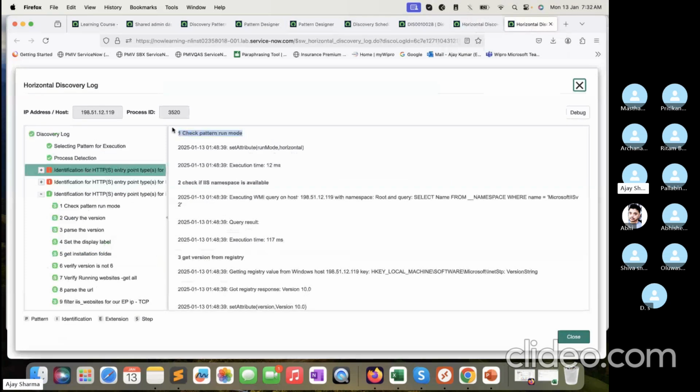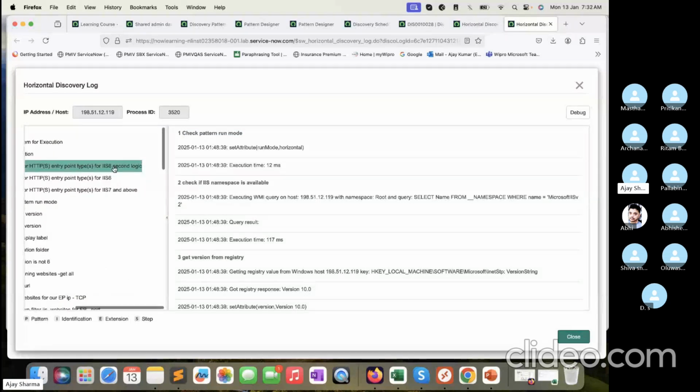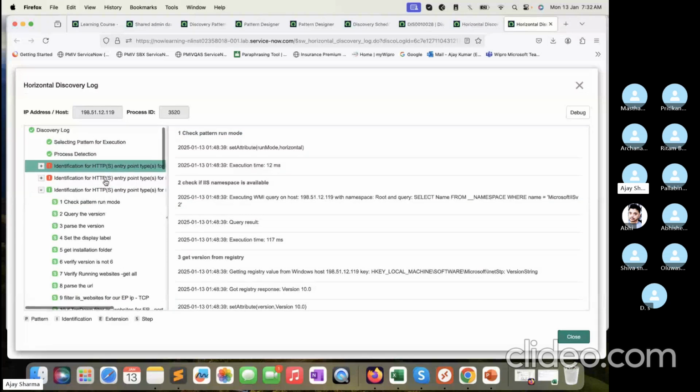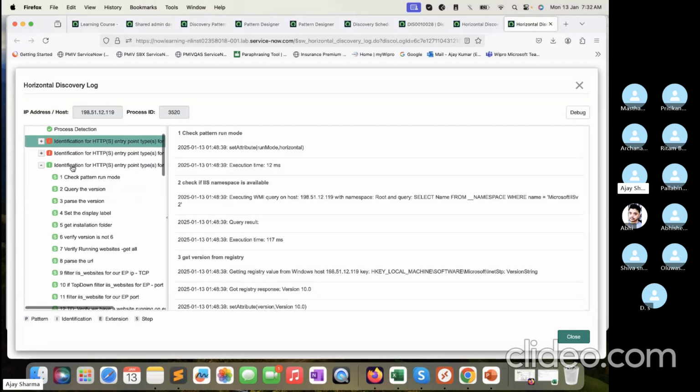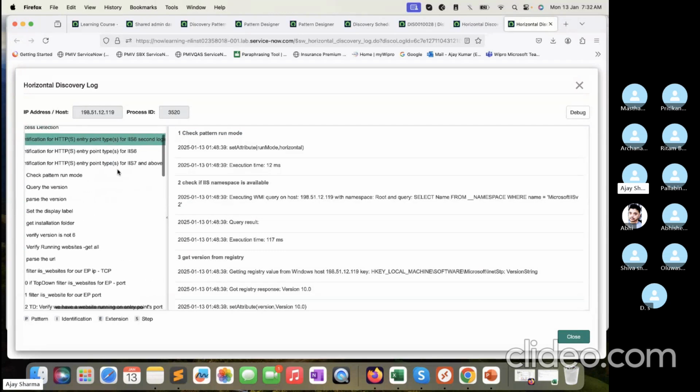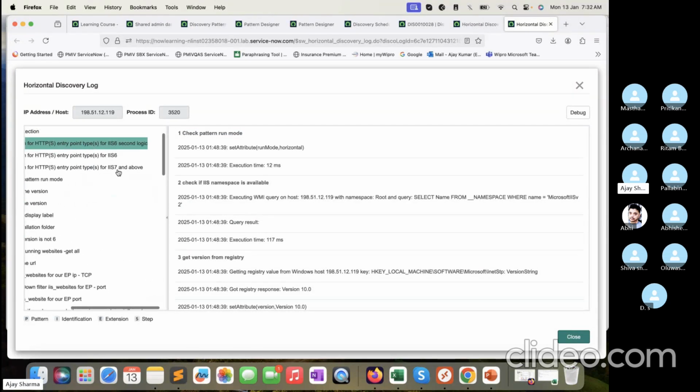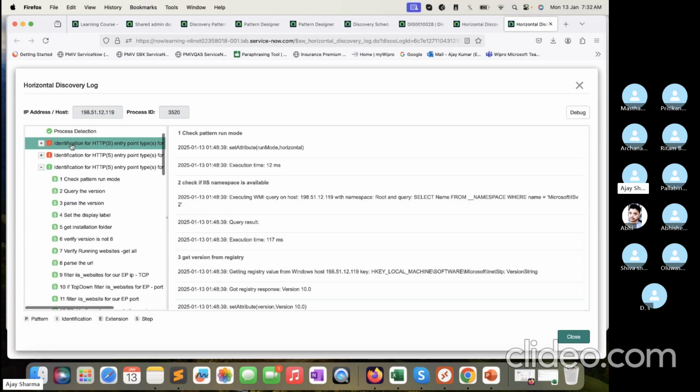Here, if you see, the IIS 6 logic did not match the conditions or the entry point type details, and that's why it's skipped, and only this last one, identifications for HTTP entry point for IIS 7 and above, is matched and completed, right? So again, don't think there is some issue here.